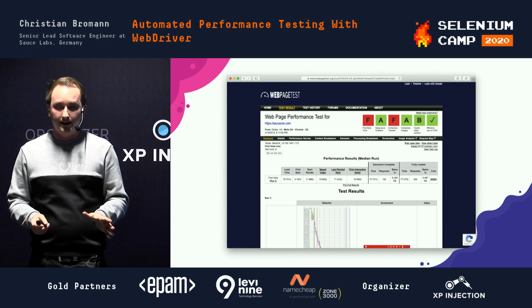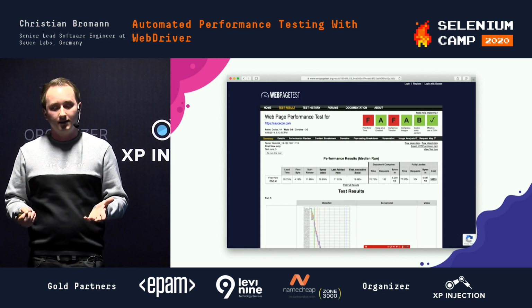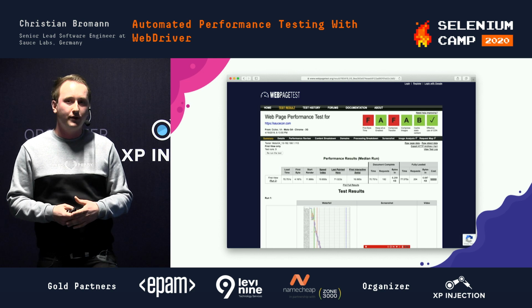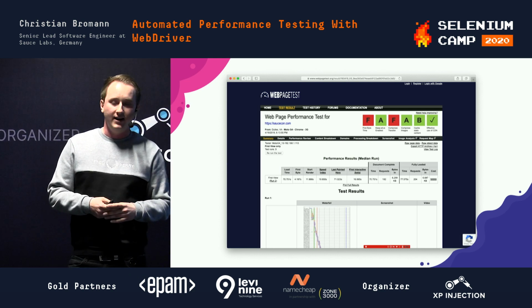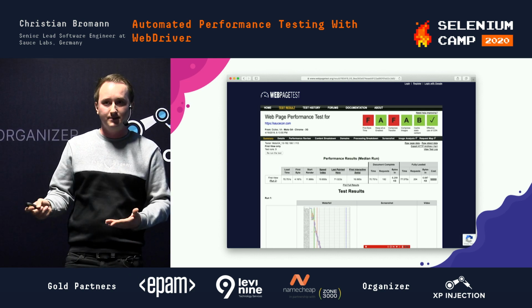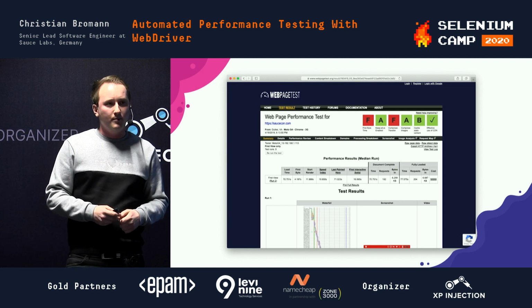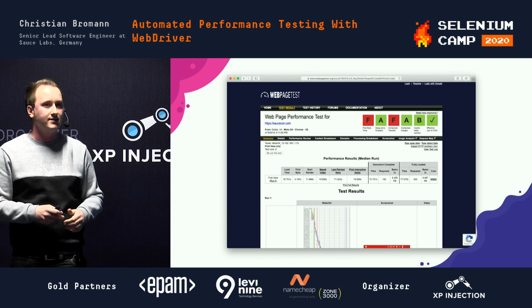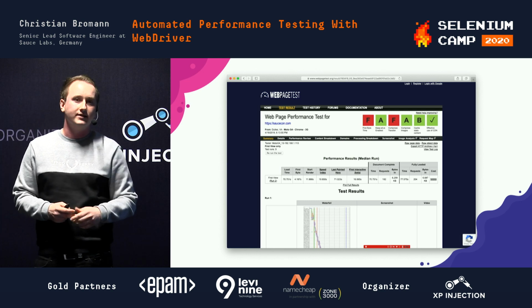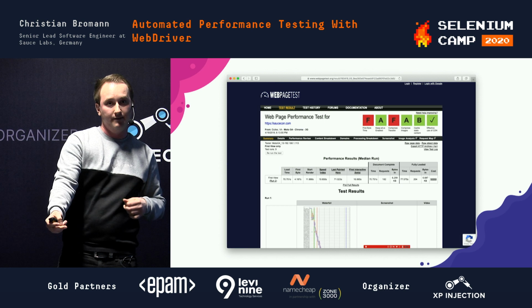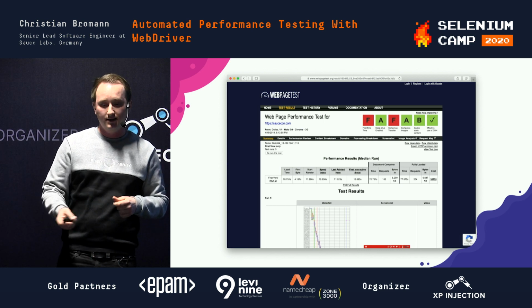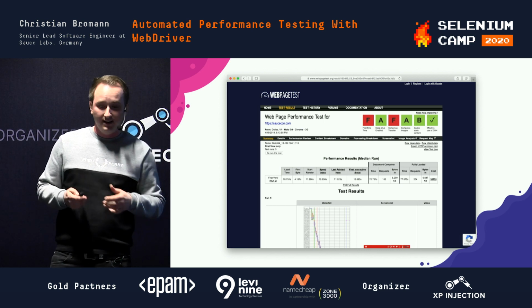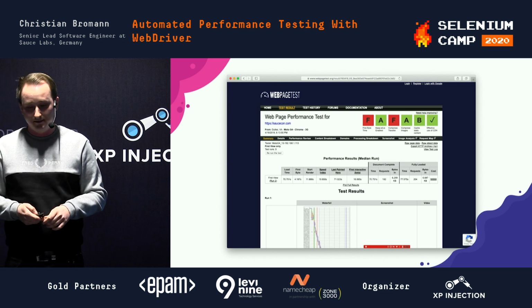And these tools are really great for development. It is really hard to move them into a CI/CD environment and say, I want to test these metrics. It's also problematic that I can only open a page and see what I get. I want to go to a checkout and see if the third page that I'm visiting has bad performance. And like I said, it's really difficult to put them into a CI/CD system.